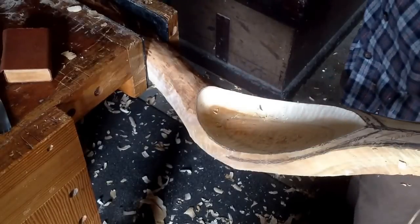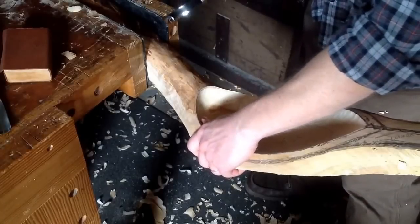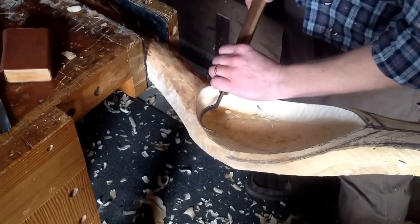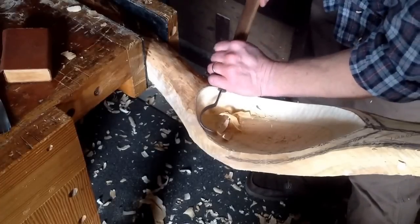So now I'll just quit talking for a few minutes and work with the tool a little bit, and we'll just see what happens and see if I can work this back in.